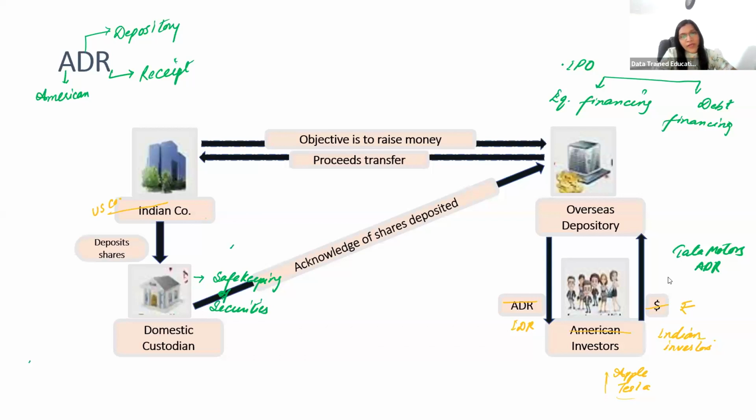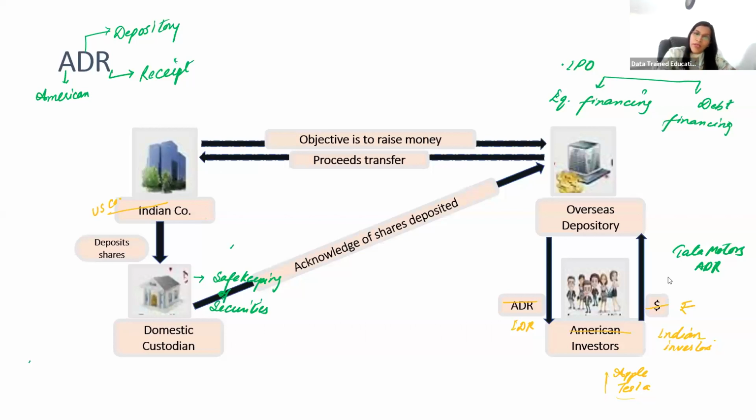In the meantime, it has been decided what could be the pricing. Pricing is decided either as a fixed price issue or a book building issue. In case of a fixed price issue, the price is already set. How do they decide the price? Based on different analysis, either the discounted cash flow method or relative valuation, how the peer groups are doing, what is the rate for the peer group. Based on that, they decide the price of that particular issue.